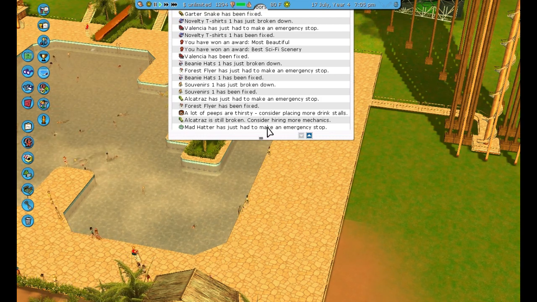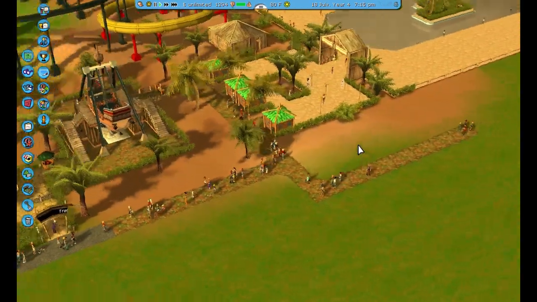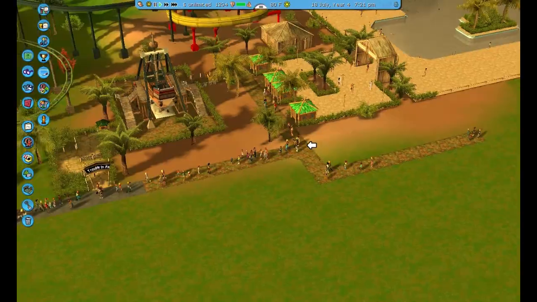A lot of peeps are thirsty. Ugh, they're thirsty for the D. For the drink. Get your mind out of the gutter. Where could we make some more drink stands?